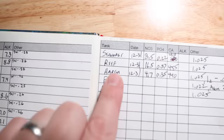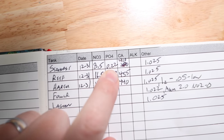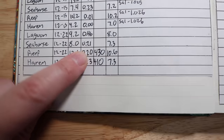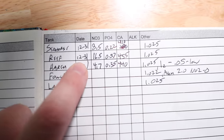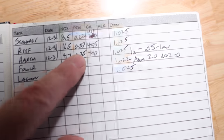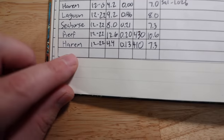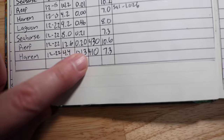This is so awful. Seahorse tank, right? Nitrate 8.5, PO4 0.22. Let's go check what this last seahorse test was right here. Seahorse 8, so almost exactly the same. So not a big deal, I still need to get those numbers down, but it's an algae tank, so it doesn't really matter. Reef tank, look at this. NO3 16.5, not terrible, but what? Look at that PO4, 0.57. And when I tested this last week, the reef tank was 12.6 and 0.2.